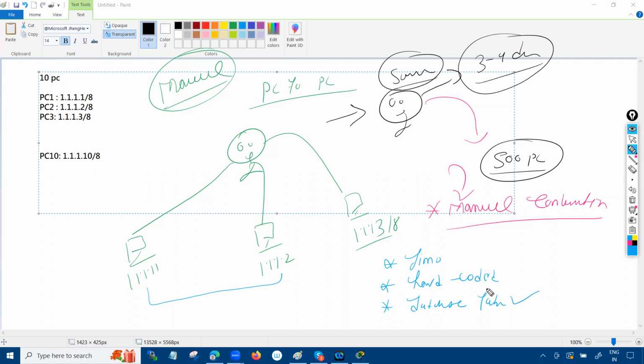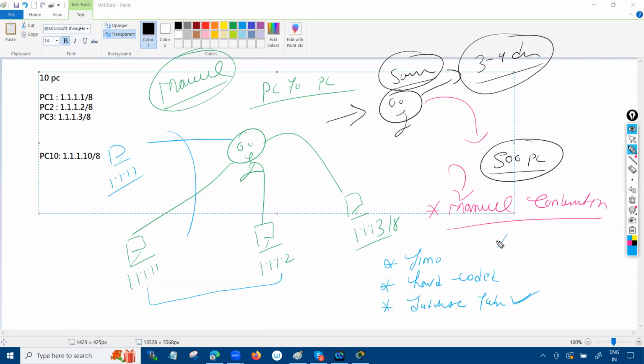You need to maintain this database table, because you cannot put the same IP address twice. If I already allocated 1.1.1.1 and I allocate the same address again, then duplication will happen. So you need to maintain the database table.